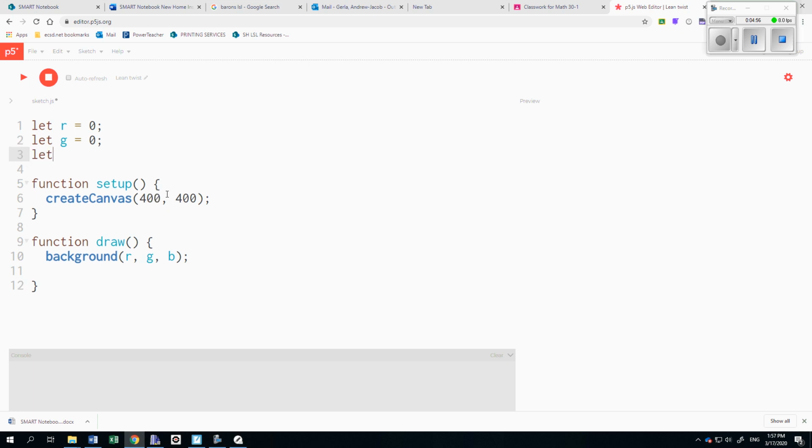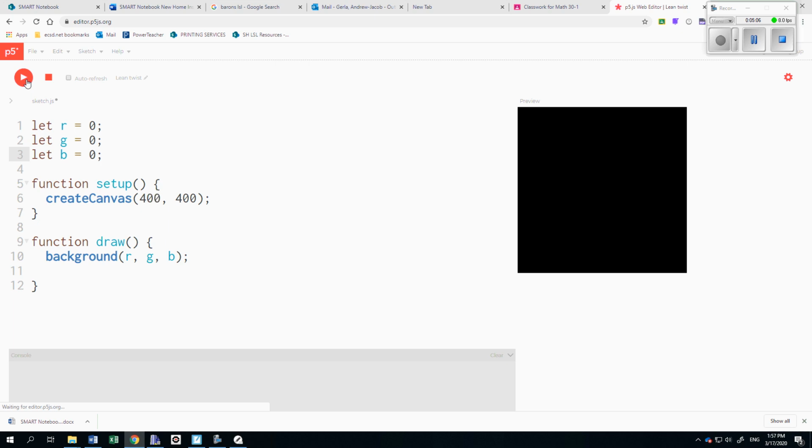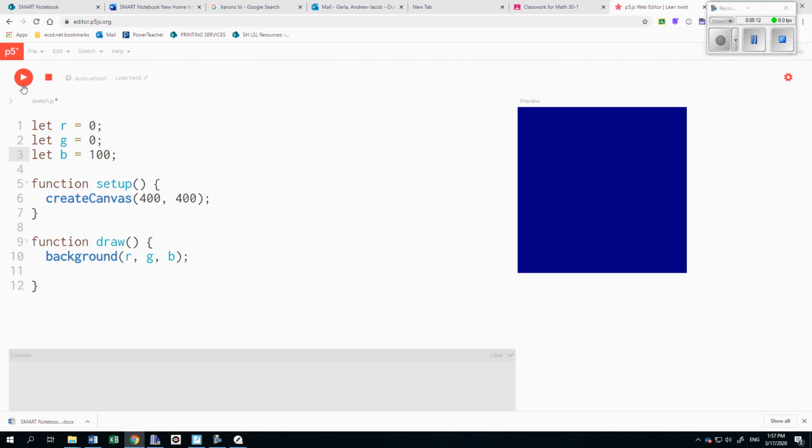And let B equal 0. Okay, there we go. So now when this program first starts up, the background should read as 0, 0, 0. So let's just make sure it works. Perfect. Now if I change these variables, let's say I make this 100 for the blue value, yeah, it goes a little bit more blue. And if I change the green value to make it a little more green, oh, perfect. You can see it's a little bit lighter. So it is working. These values are changing as I'm changing my variables.